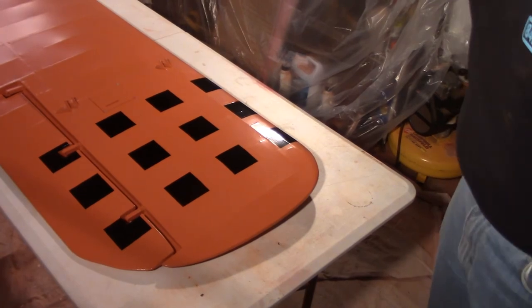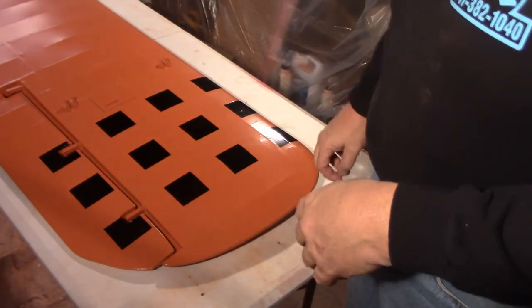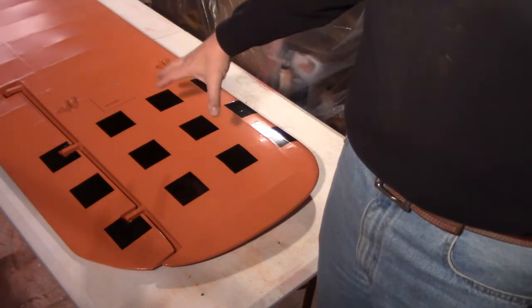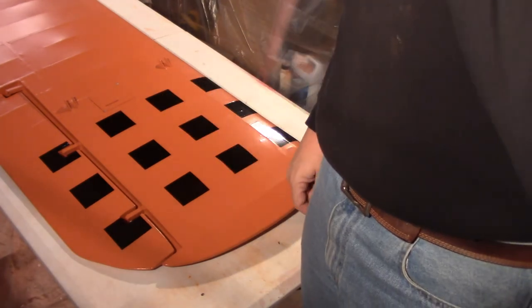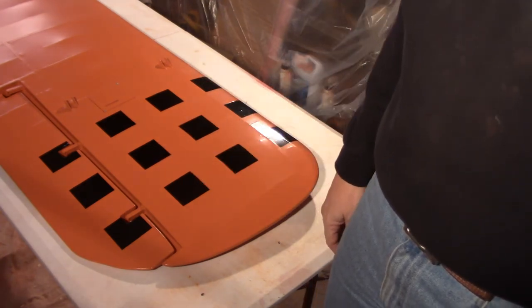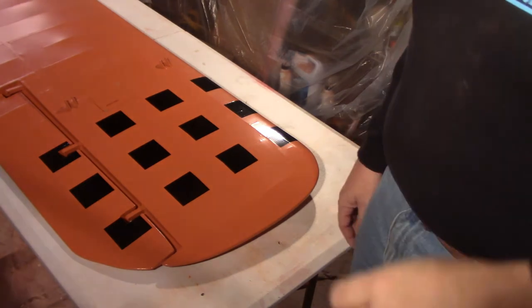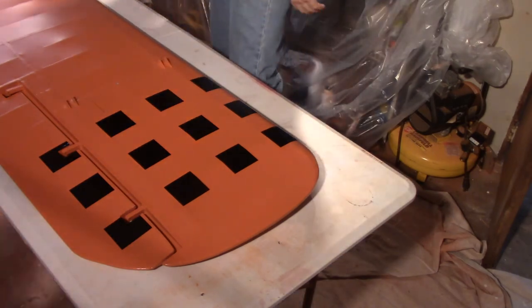All right, here it is. I did not put the hinges back on yet. I've got to do that, but I'm going to let everything dry because I've got to have this thing up on my workbench with this side down. So this is not going to get reattached until I'm ready to tape it up and respray it, which will probably be Thursday. So it's going to have four and a half days of drying. Well, so far, I'm very happy with it. Like I said, if I decided to leave it just like that, I could leave it just like that.